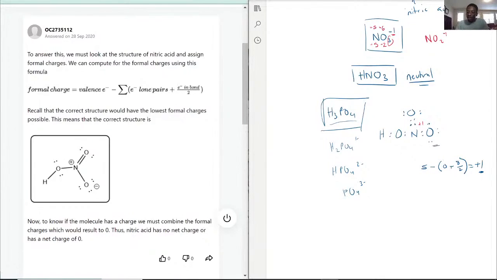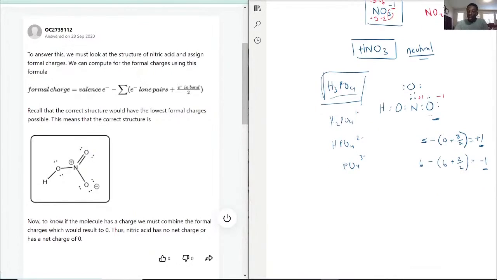Oxygen, the one here to the right, we're going to do, it's going to be 6, because that's what oxygen likes to have in terms of valence electrons. It actually has 6 electrons by itself, plus it's sharing 1 with nitrogen, so that's where your minus 1 is. This is where your negative charge is held. If you did the math of the rest of the oxygens, you would see that the oxygen to the left, where the hydrogen is, is 6 minus, it only has 4 by itself, and it's sharing 4, so that does equal 0.